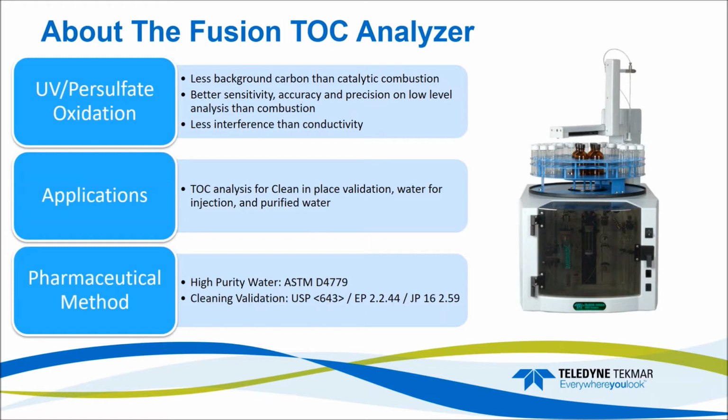Applications. The Fusion is really great for clean in place validation. That's the swabbing technique where you take whatever equipment you use to manufacture products for the food, drug, or cosmetic industry, like a vessel, and you swab it to make sure it's clean. That's going to check with TOC for any residual soaps, any residual compounds from the previous batch, bacteria, foreign objects, all of that would fall under TOC. So it's a good catch-all method to make sure that equipment is clean for the next batch.